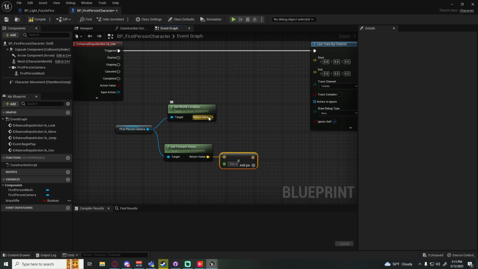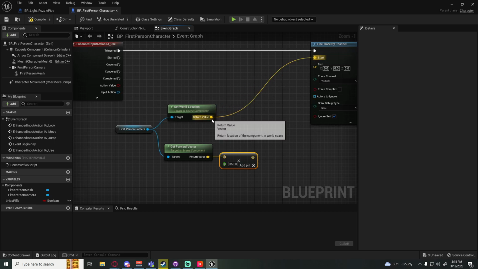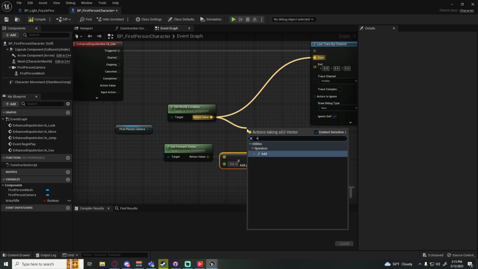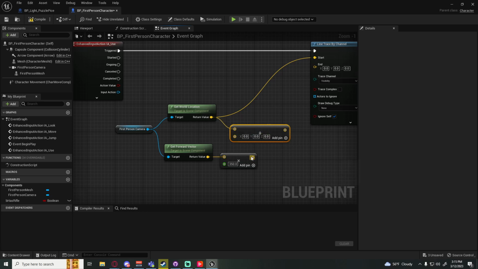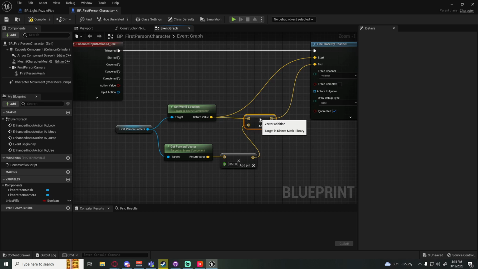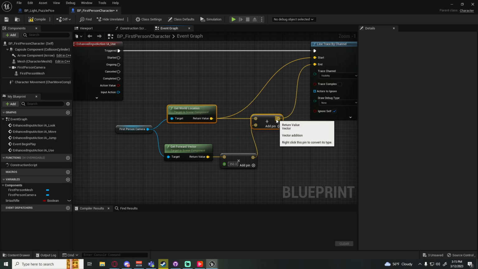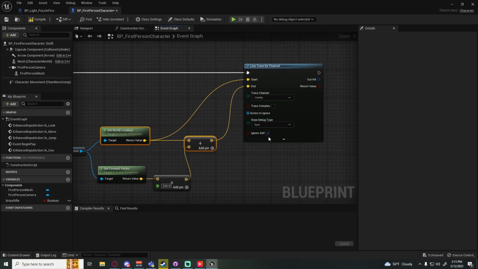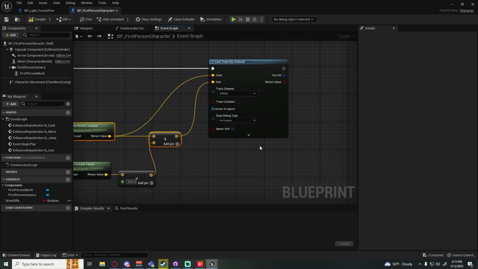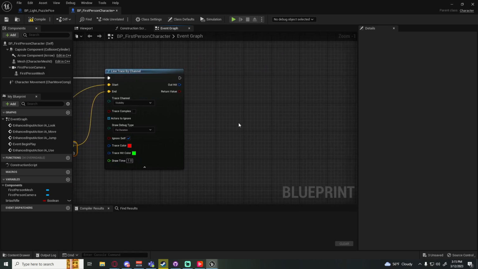We're going to take our world location and plug that straight into the start. And then we're going to take it and add it to this offset that we created. And that'll be our end. Okay. And then I'm going to do a draw debug and we're going to do For Duration. If you want to change how long the duration is, I'm going to do mine for like 1 second. Switch our draw time. Now I'm going to hold B, left click, add a branch, plug that into our return value here, basically saying, did we hit something, right?